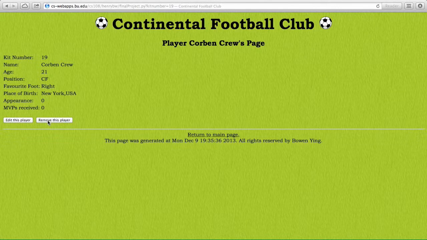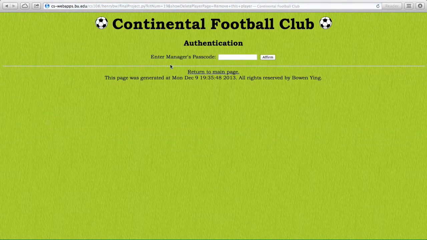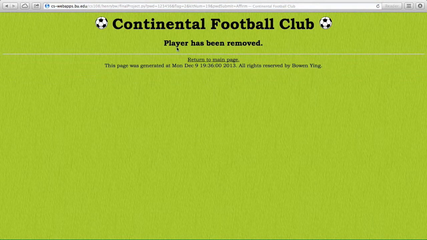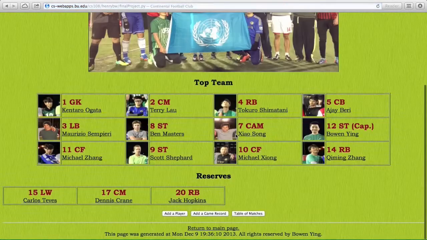So I'm gonna remove this player. Once I click the button, the page comes out again and asks me for the passcode 123456. So I swipe, confirm. It shows that the player has been removed. So if we go back to the page, I believe we won't see him anymore.